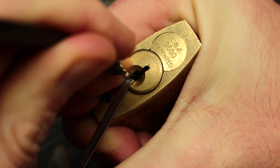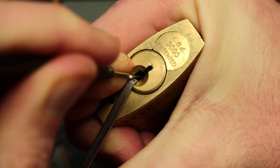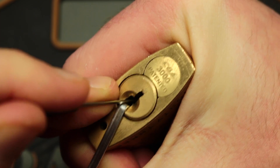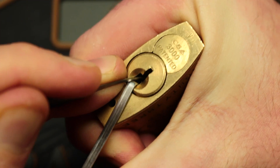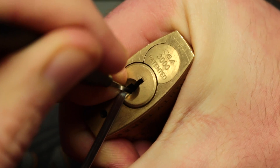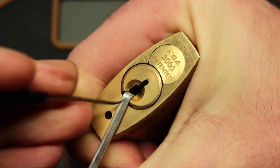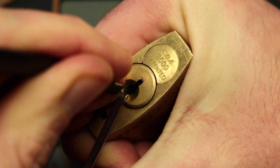Got a click off six. Five seems good. Four — I'm on my short hook. Three seems good. Two — I got a whole bunch of clicks. And one is good. Let's go back to two and see if we set that all the way — feels like it. Three's good, four is good, five's good. And six — I got a tiny click. Moving over to my medium hook so we can push that all the way up. Got another click.